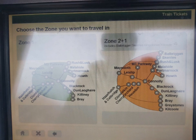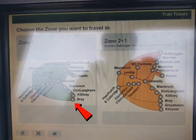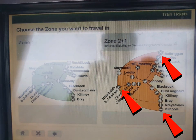When you tap on the Zone Based Ticket option, you can choose between Zone 1 and Zone 2. Zone 1 is for the DART and Western Commuter Services surrounding Bray, Hazelhatch and Celbridge, Maynooth, M3 Parkway, and as far as Rush and Lusk. Zone 2 is also for the DART but now includes the Southern, Western and Northern Commuter Services. This zone goes as far as Kilcoole in the south, also including Hazelhatch and Celbridge, and around as far as Balbriggan in the north.